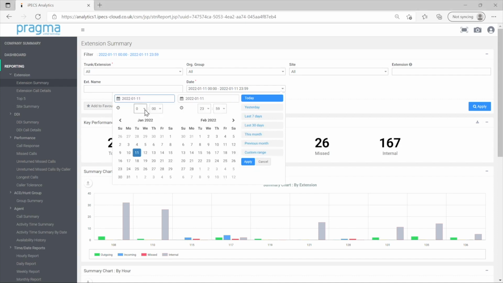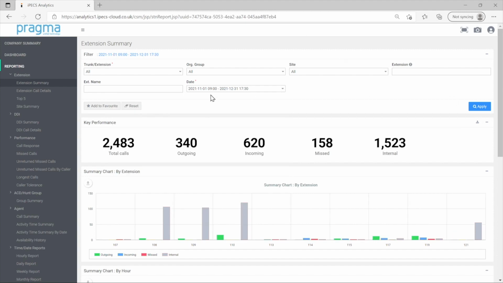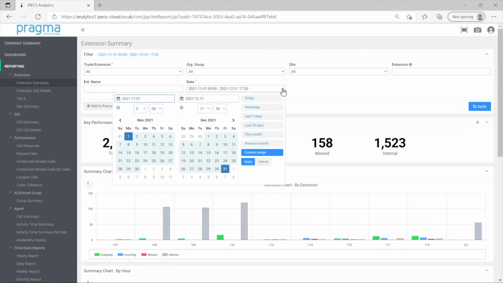In the custom range, you can adjust the time if you want to exclude calls that originate outside of opening hours, for example. To select a date, use the left arrow key to the left of the month name to move the left date panel to the earliest month, and select the day. Then use the other arrows to move the right-hand pane to the month of the last day to be reported. This allows you to set a date range larger than the 2 months displayed. To select a single day, click the day twice to set a start and end date.